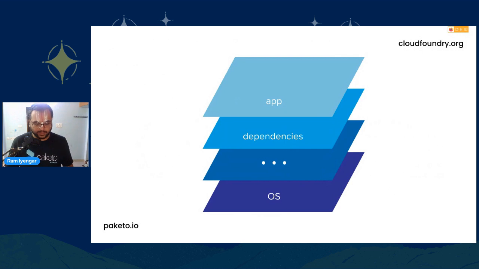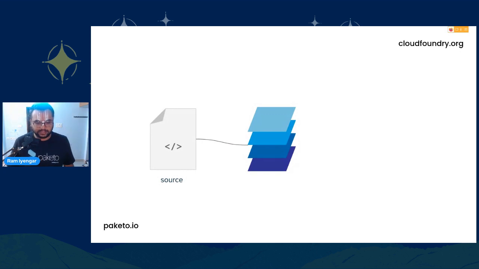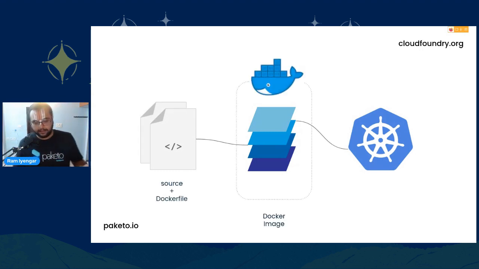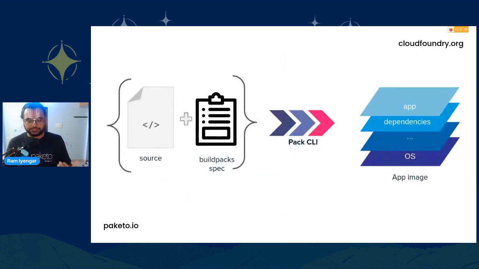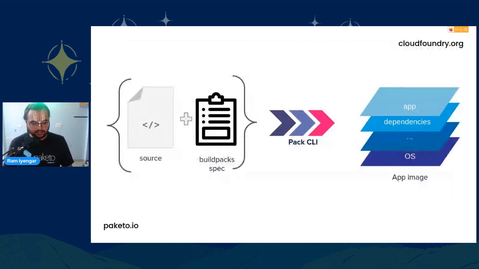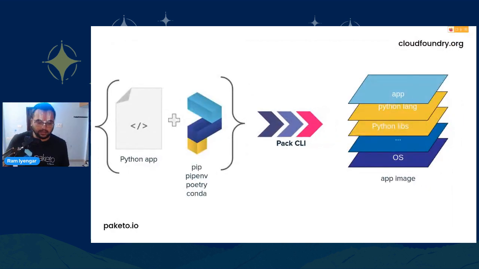So basically, that's what I was talking about. Any image is composed of apps and dependencies all the way down to the OS, and once you create these layers and create the container, you're able to deploy them to a container runtime. Now if you have source code and a Dockerfile, obviously you're building a Docker image. But in this case, you're still building an OCI compatible, an open container image compatible image, but you're doing that with the pack CLI. And one of the pieces that's here is the Paketo builder, like I showed, and then all of the other stuff is made use of with the app itself.